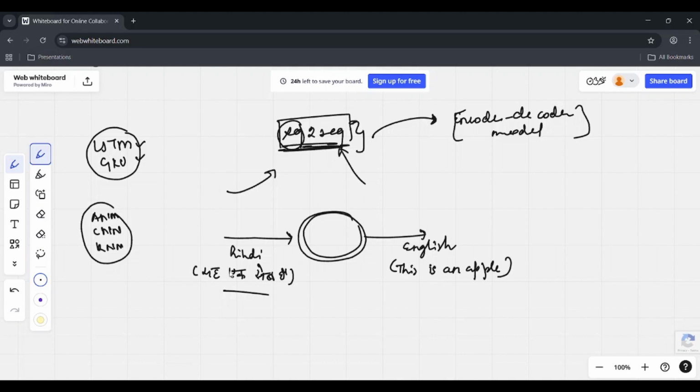So the input is a sequence, a series of words, and the output that you get is also a sequence, a series of words in another language. So machine translation is one of the examples where sequence to sequence models are used, where you can translate from one language to another language.